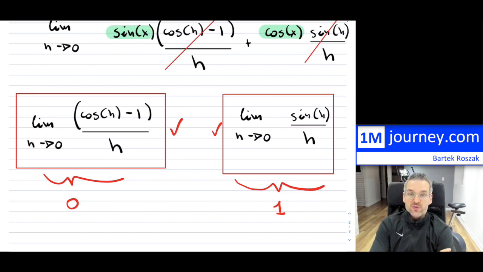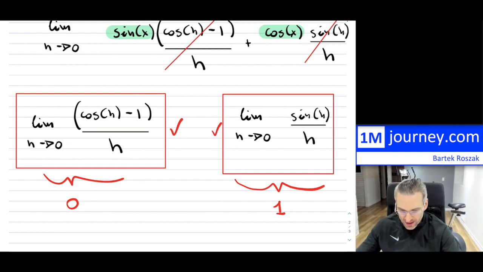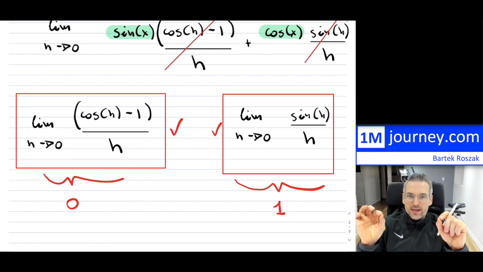And most of the time, students going into grade 12, seeing this for the first time, are not going to have the actual skills in terms of proving to show that the left one, this one right here, is equal to 0, that limit, and the right one, which is this one, is equal to 1. To show that would actually take quite a lot of work. So I'm going to cheat a little bit, and I want to show you visually that this indeed is the case, that these limits are 0 and 1 respectively.